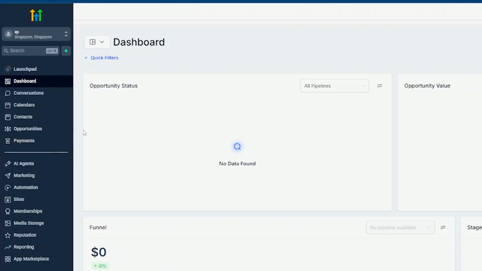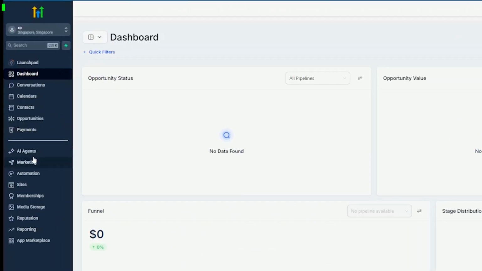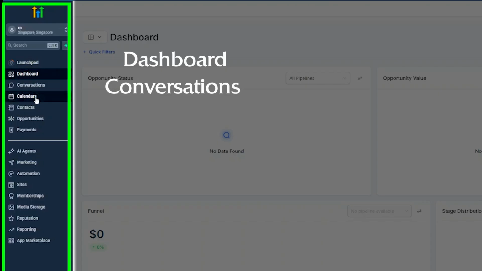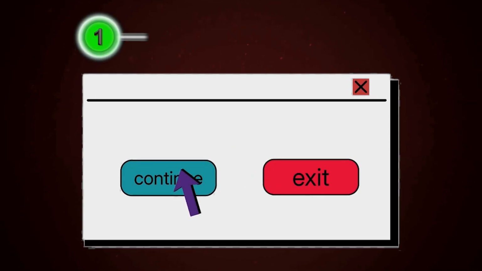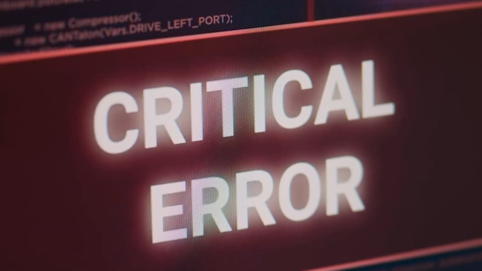For this tutorial, we are going to be working almost entirely inside this sub-account view. On the left-hand side, you'll see your main menu: dashboard, conversations, calendars, contacts, sites, and automations. But before we get into any of the fun stuff, there is one critical step every new user must do, or nothing else will work.